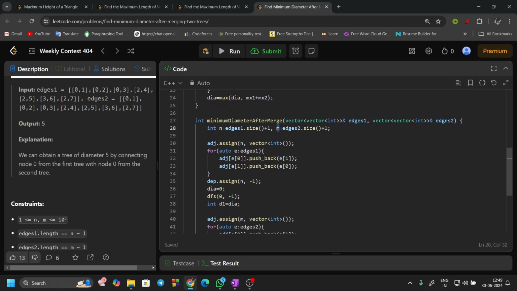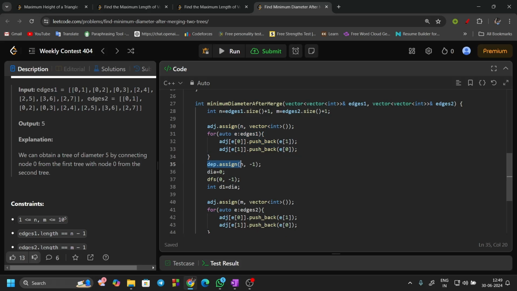For the first tree, I'm computing my diameter. I'm assigning the adjacency list a size of n and creating it. For every edge, I'm pushing a bidirectional edge into my adjacency list. So I've created my adjacency list. Then I've taken this depth vector, which I'm assigning -1 initially, and I'm taking this diameter as 0, so I would just maximize the sum of the top two depths to get my diameter. We'll see how we are doing it in the DFS.